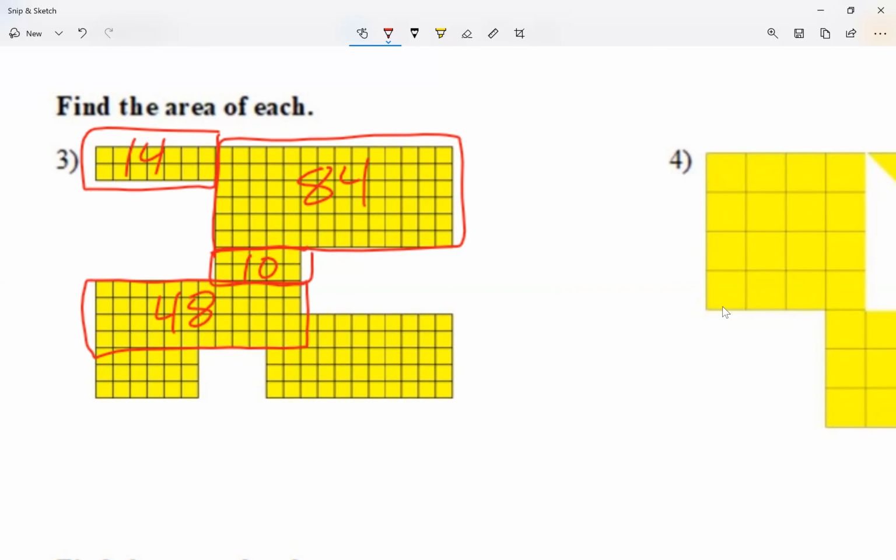Now the reason why I'm breaking it into pieces is because look, right now I can take a break. If I was literally counting all the squares by one, I'd be tired already. But look, I'm taking a break. Okay, now I come back. Here at the bottom left, I see another rectangle there. And I'm going to say that's 18.